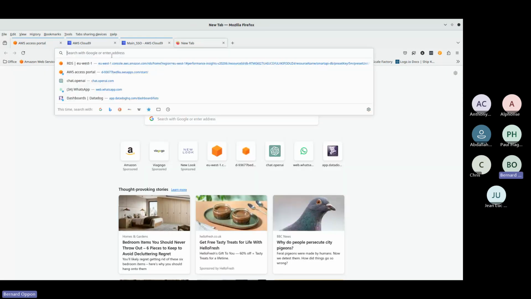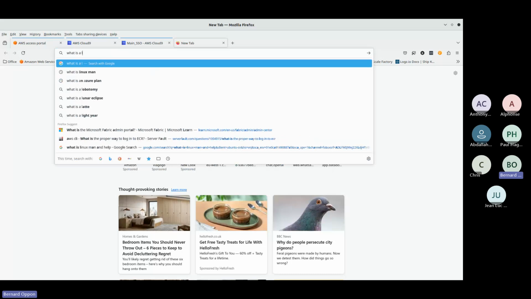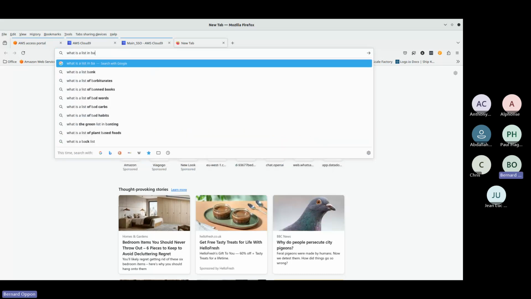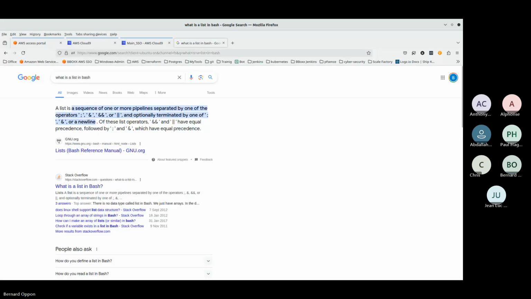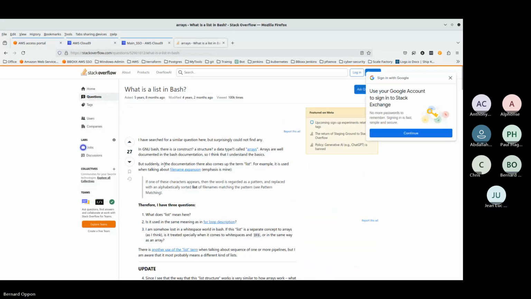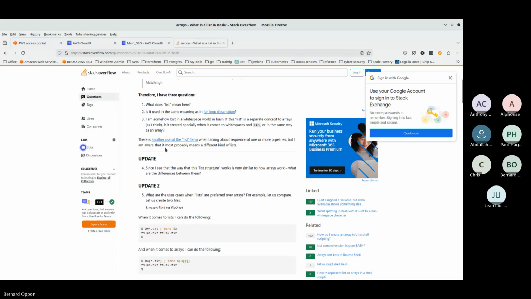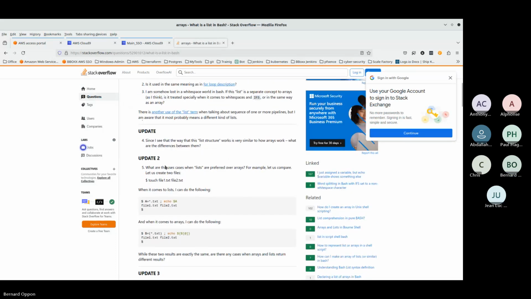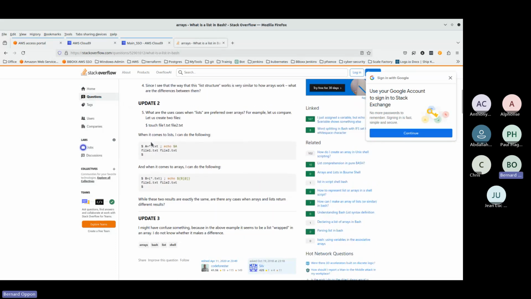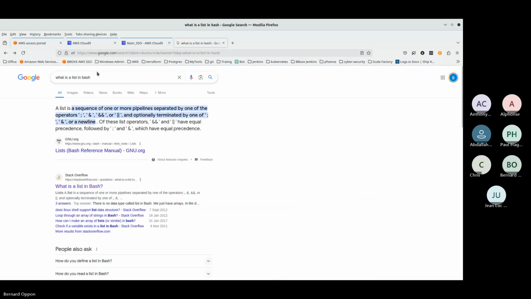Okay. What is a list in Bash? A list is a sequence of one or more pipelines... No, this is not what I'm talking about. What is a list in programming?